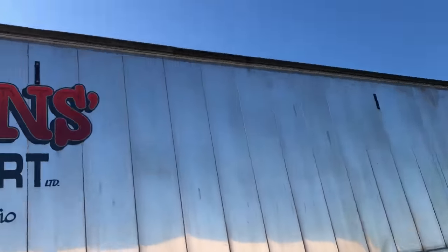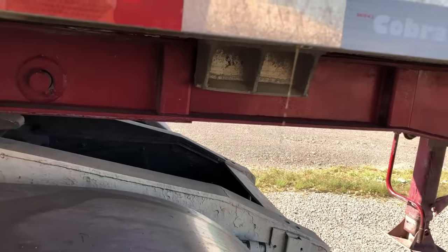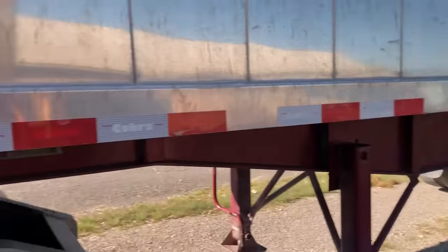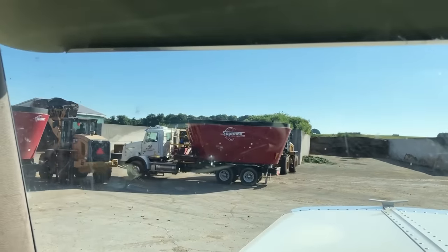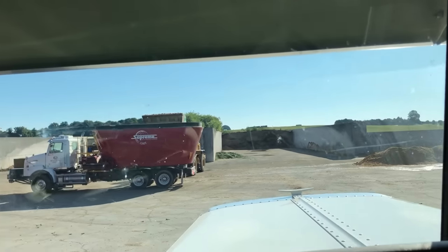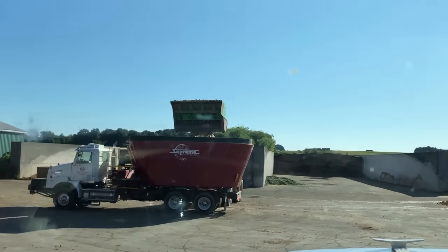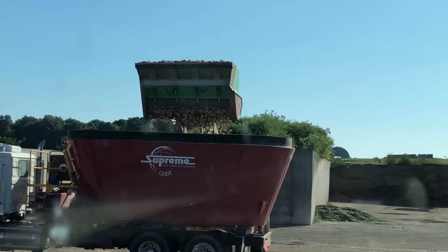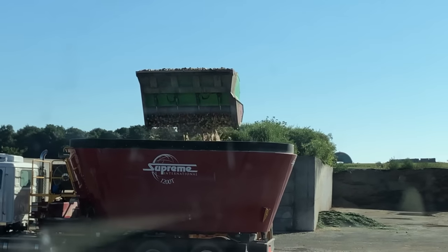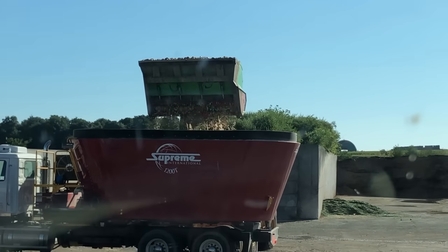Tarp is wide open. Now that I'm on this angle, all the gross stuff's leaking to the front and out the front of the trailer, so hopefully I won't be stuck like this for too long. Axle's up, we're ready to go dumping. We are ready to dump. Check this bucket out. Grinds up all the potatoes or whatever's in it. Makes her a lot easier to mix and easier for the cows to eat.